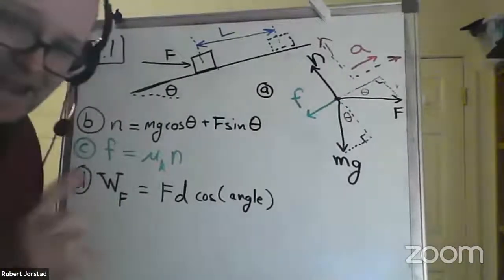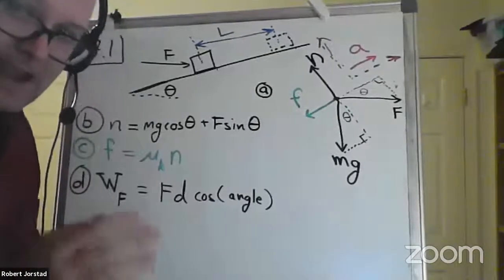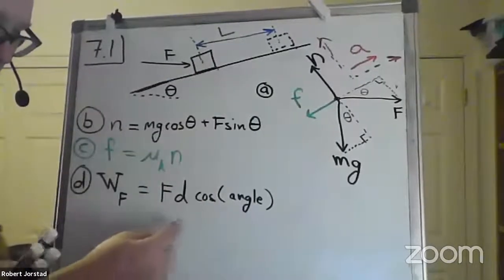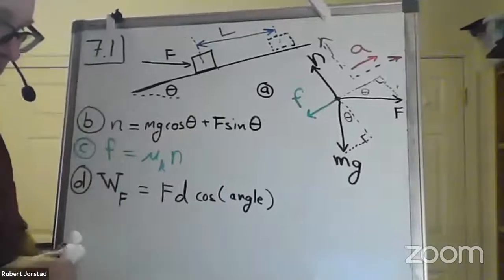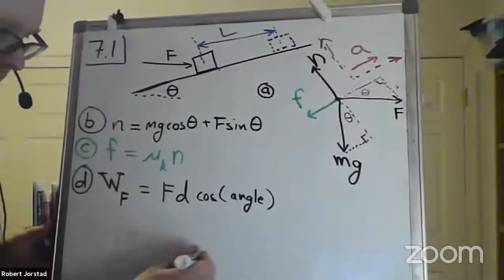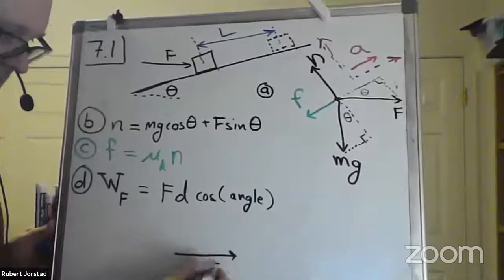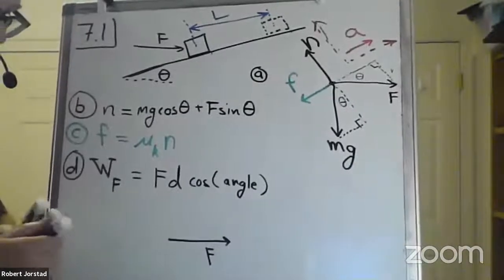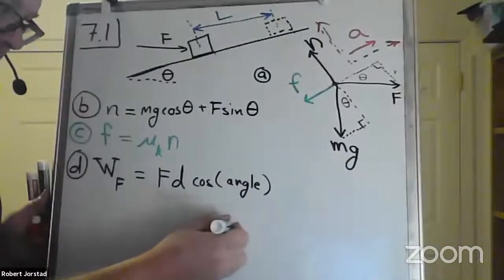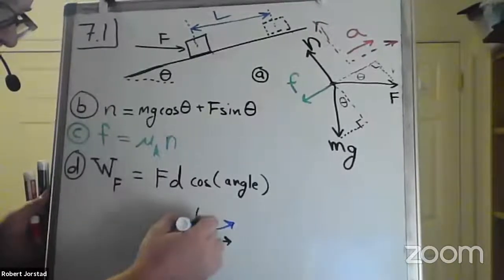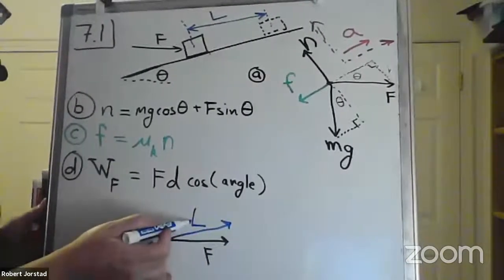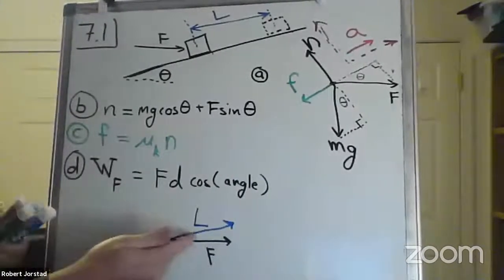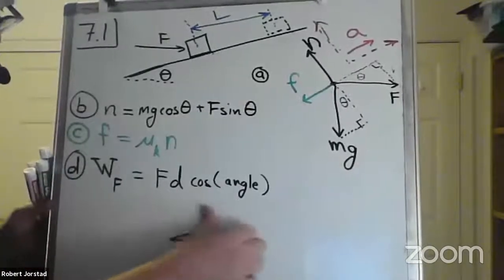Now, a thing that I like to do that is not required, but I highly advise it, at least when you're beginning, is instead of just trusting, you could read this picture and draw a mini picture beneath. Show the force itself, then show the displacement as well. The displacement for this one is this way, right? And its length is L. So the distance is L, the displacement is L this way. Well, we already know this angle in here is supposed to be theta. It's a little small for me to write, so I'm going to redraw.